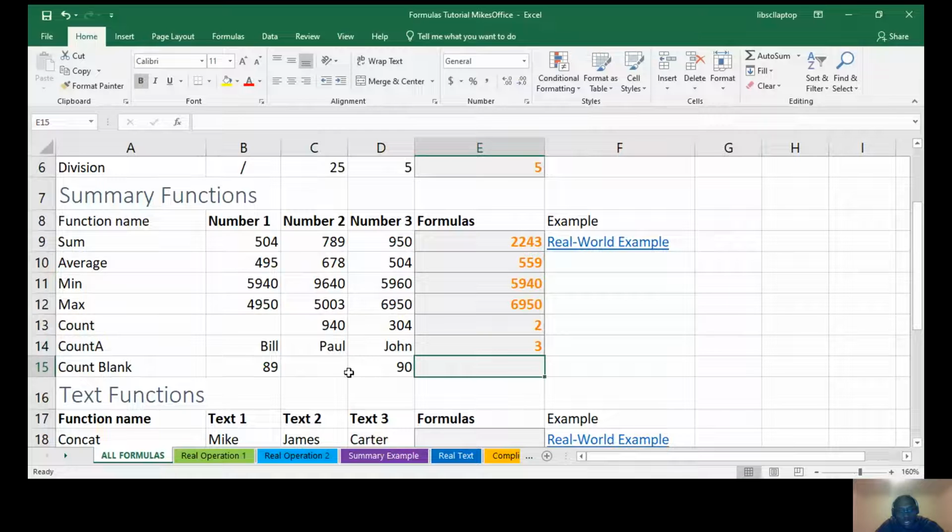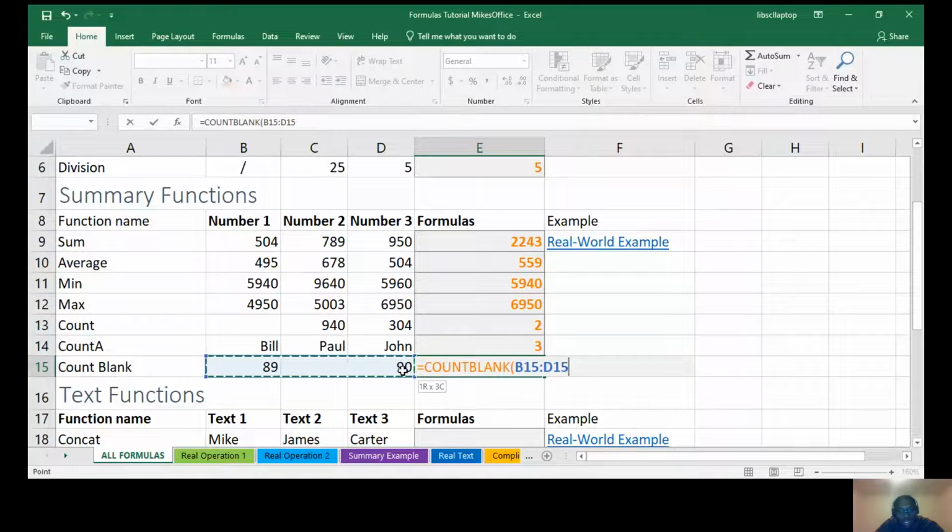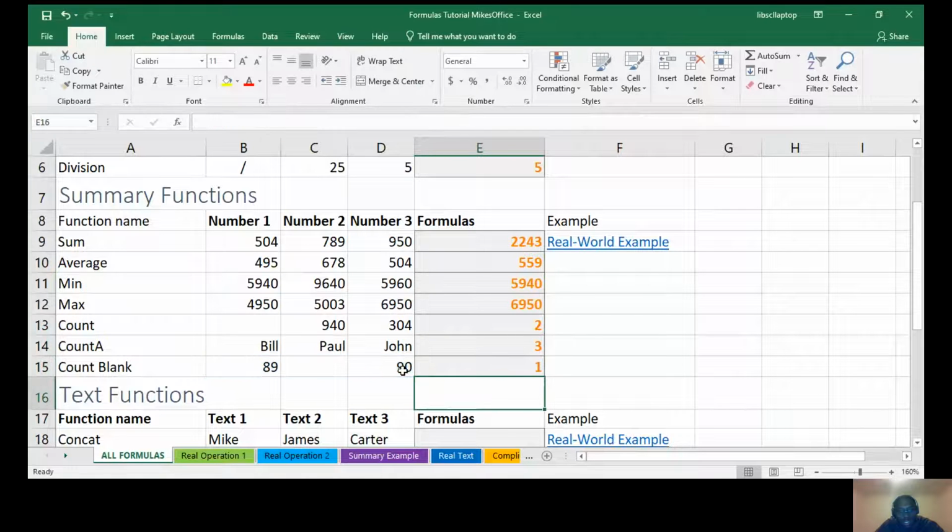It tells us how many blank cells we have in a range. So here, for example, in that range, we have only 1 blank cell, which is C15. So let's write COUNTBLANK, and we take that range and it should be 1.